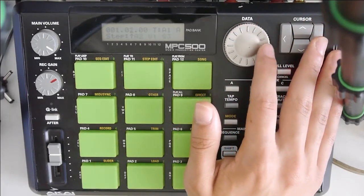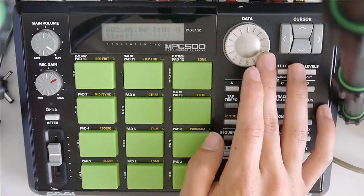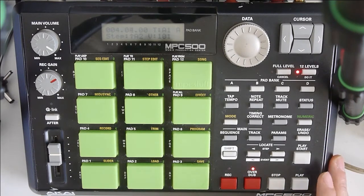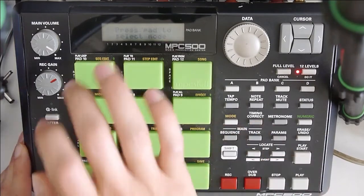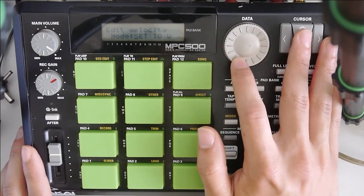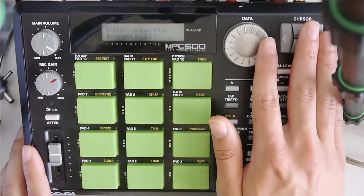Alright, so let's go. Boom. Boom. Okay, and not all of them are set to 127. We can change that. We can just go into mode, edit velocity. We'll go to the end. Set an add value. Set to value. 127. Let's see if this works.